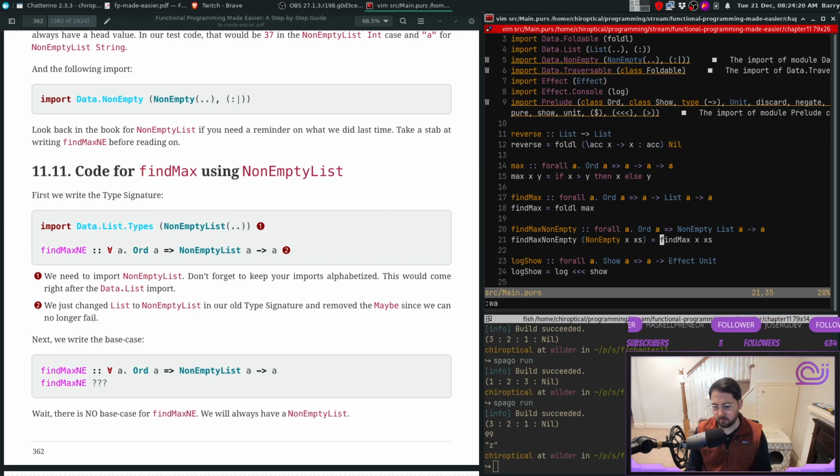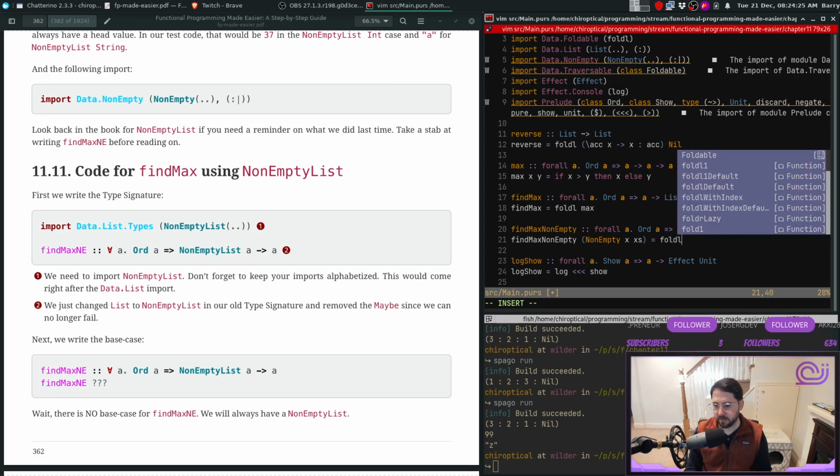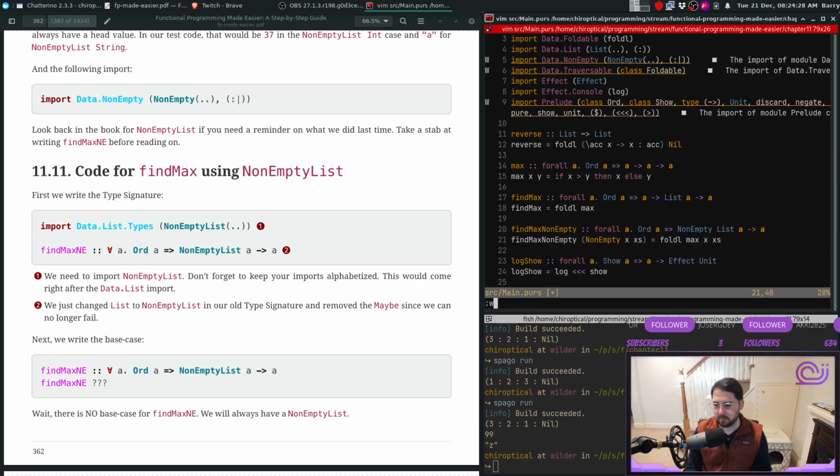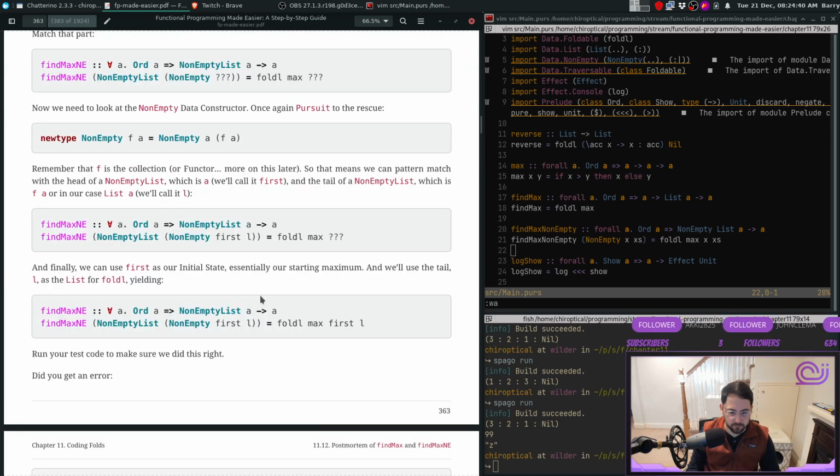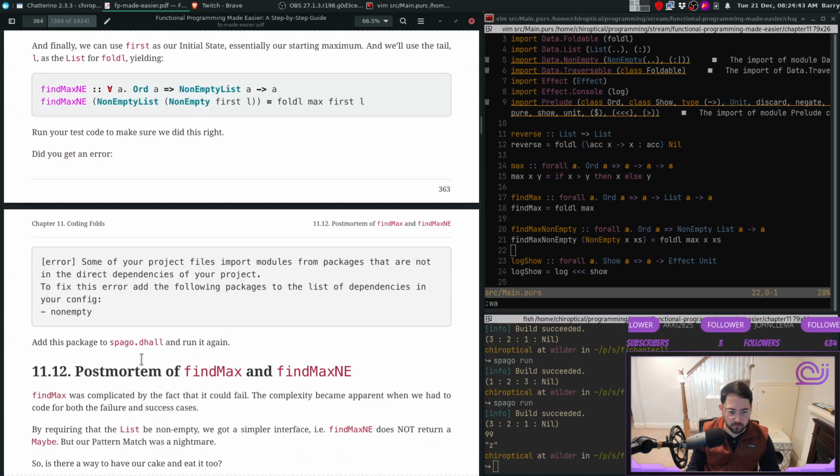Or we could also write, instead of findMax, you can just literally write foldl max x xs. And then you're good to go. I guess. Yeah, see, like this is more work. Why would I do more work if I don't have to?